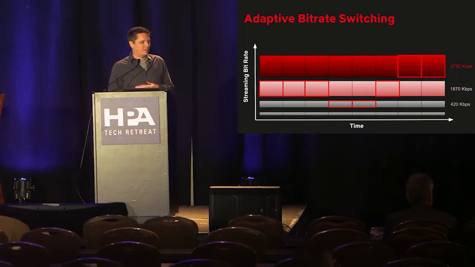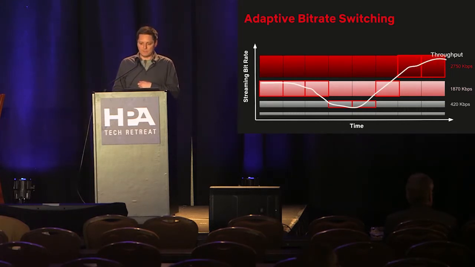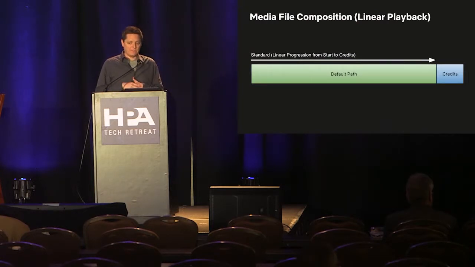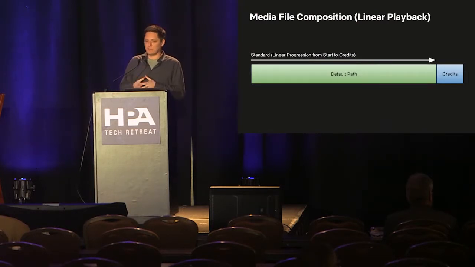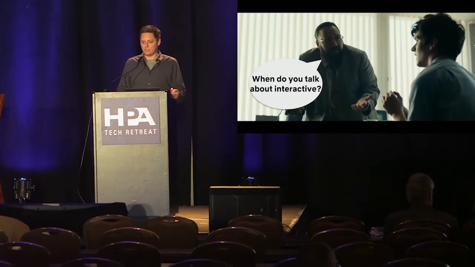That's really what causes a rebuffer, is that your decoder just wants to play back at real time, and you just can't manage to get that data into the buffer fast enough. In the case of linear playback, the problem is a little bit simpler. The player doesn't have to worry too much about the next frame that it's playing. It's just the next frame. It's not coming from anywhere else in the file. It's all contiguous. Obviously, that breaks down when we start talking about interactivity and letting users choose new branches.